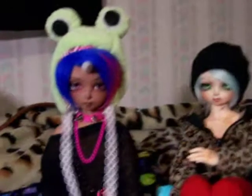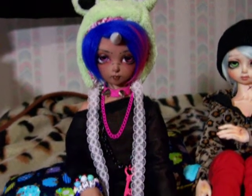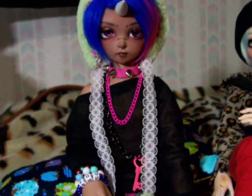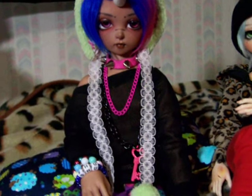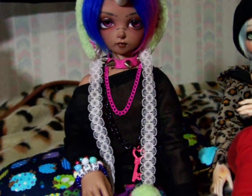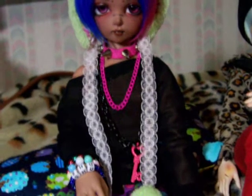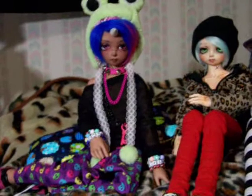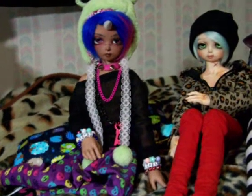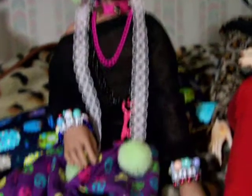First of all, Etzel over here is the only one that hasn't really had a huge drastic difference. I found this cute little pink chain at Michael's craft store, so I went ahead and made him a little necklace. It's super cute — it's so hard for me to find colored chain. It's a perfect shade of pink to go with him. He looks so cute. I love him in this outfit. All these colors just work so well for him.